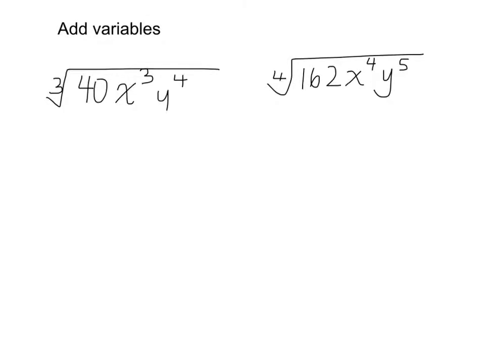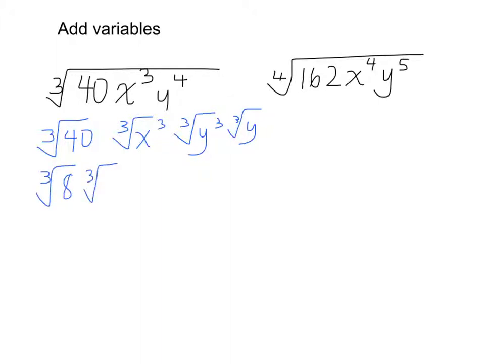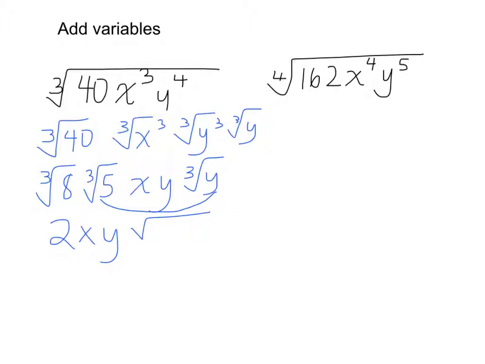All right, let's throw in some variables. So let's split these all up. Again, just using first round. Now, if you know the trick, you can split this up into y cubed and a y. Now, what about 40? Well, let's think about our perfect cubes. 2 times 2 is 4, times 2 is 8. 8 times 5 is 40. So this can be 8 and 5. And this simplifies to x. This simplifies to y. And this stays as the cube root of y. The cube root of 8 is 2. I'm going to put the x and the y here. And remember we talked about if these are with the same index, it's undoing the multiplication rule, we can put them back under together. So the answer to the cube root of 40x cubed y to the fourth is 2xy and the third root of 5y.